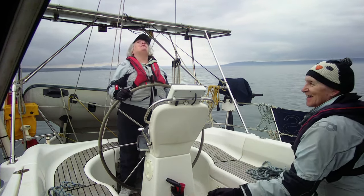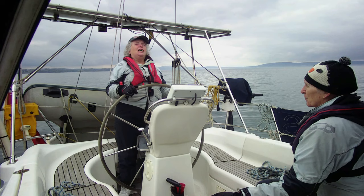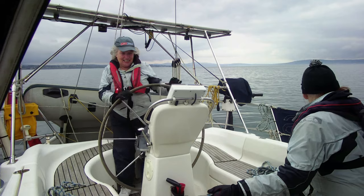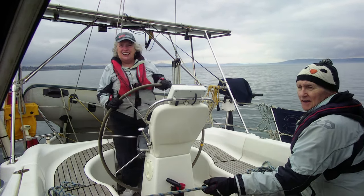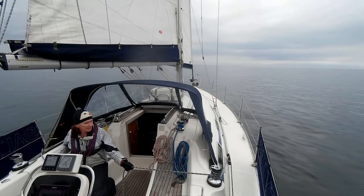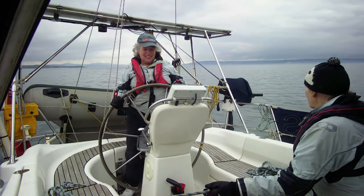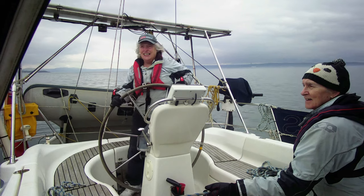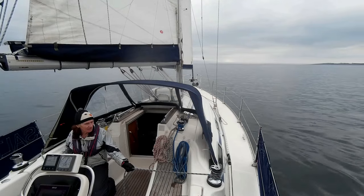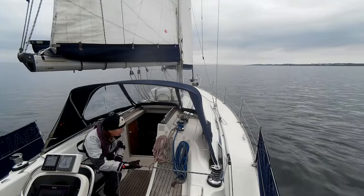Okay, so we're very slow. We're 1.7 knots. Okay, we'll put her over quick. Okay, ready to tack? Ready. Tacking. Come on, babe, take us through the wind. Now she's doing it. She is. Gone slack in this sheet now, I can feel it. Yeah, it's just gone slack. It's coming over.